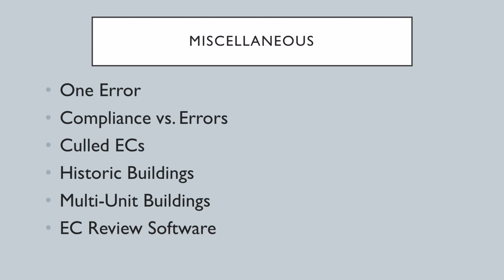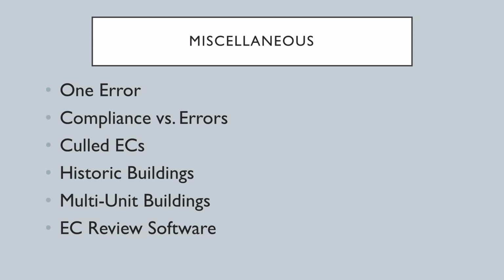Next, we'll talk about multi-unit buildings. This includes condos, townhomes, duplexes, apartment complexes, etc. Since these are all considered one large building, it is normal for there to be one EC for the entire building. For insurance purposes, each unit is able to use a copy of that valid EC for their policy. For example, a condo association would obtain a policy covering the building, and each unit owner would insure their contents. For contents-only insurance coverage, the owner of the unit would use the EC for the entire building. Then, the location of the contents would be captured in order to determine the rate.